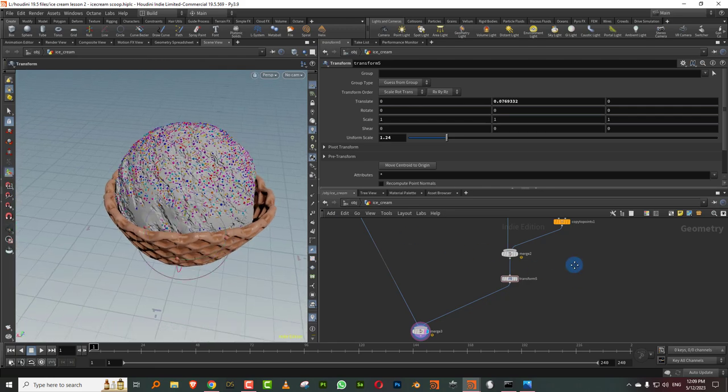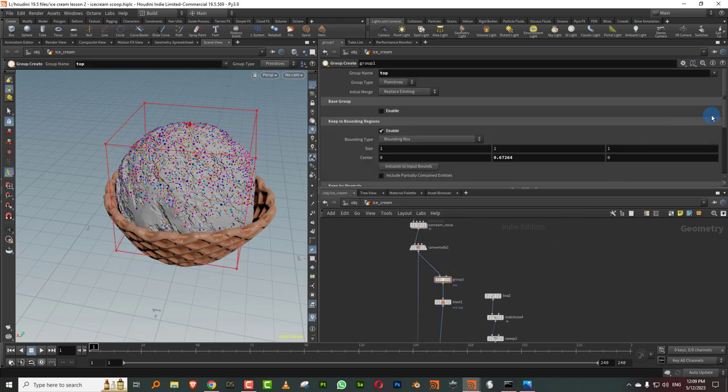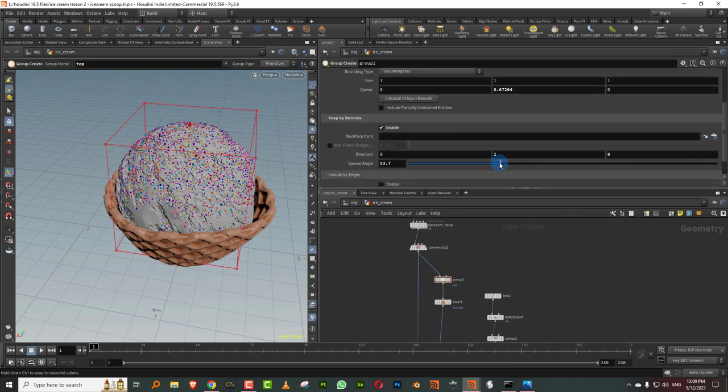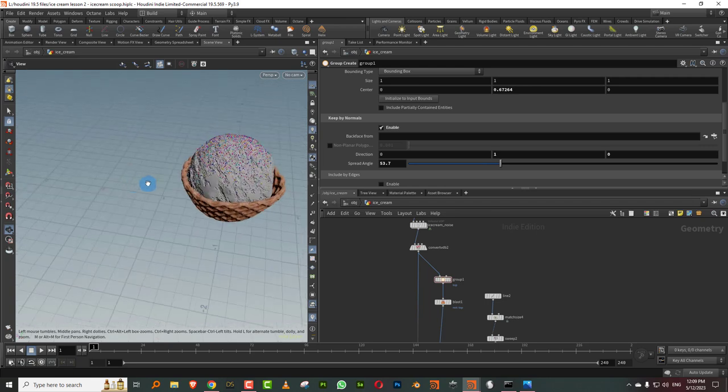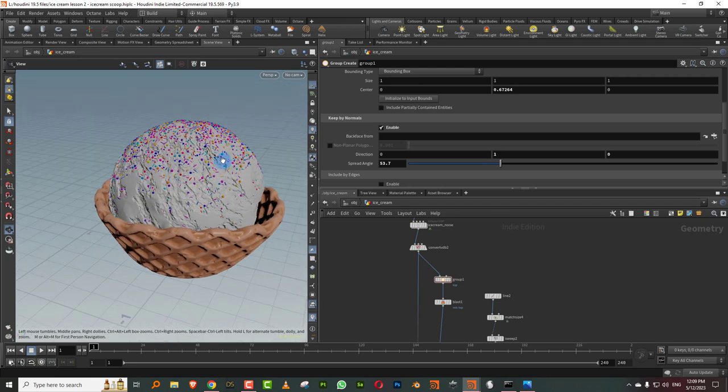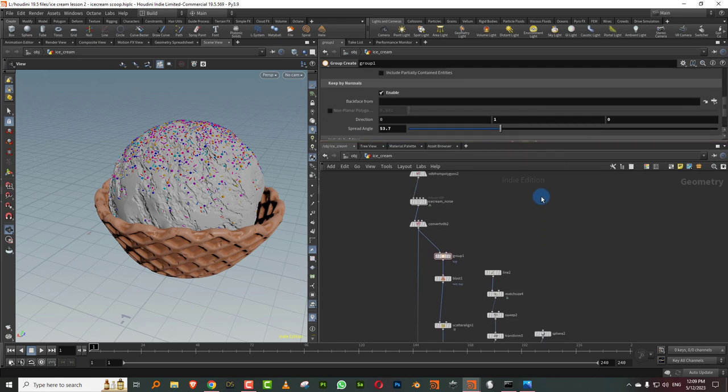We can try to make some adjustments. Maybe lower the still. Yeah, okay, I think that's better. And there you go. So this is how we model our ice cream scoop and add sprinkles on top. In the next lesson, I will finish the modeling because I had put a cloth on the base, so it looks more fancy rather than just rendering the ice cream. So we'll do that in the next lesson.